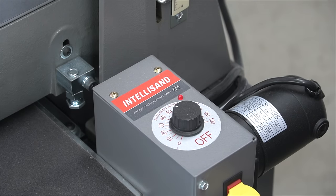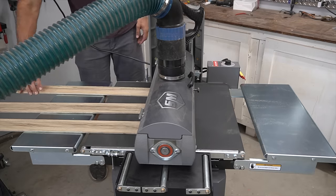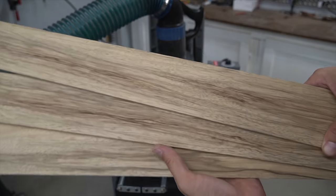Now I just need to sand down all my veneers, and this Supermax drum sander makes quick work of it. Let's get ready for our very first glue up.